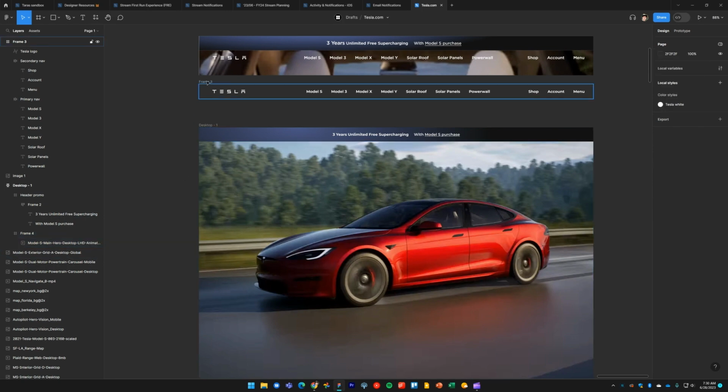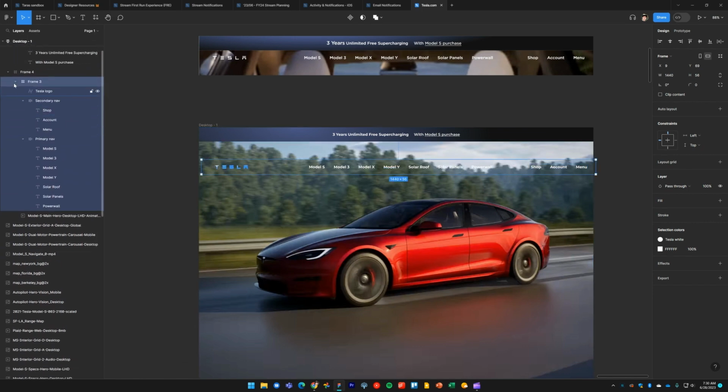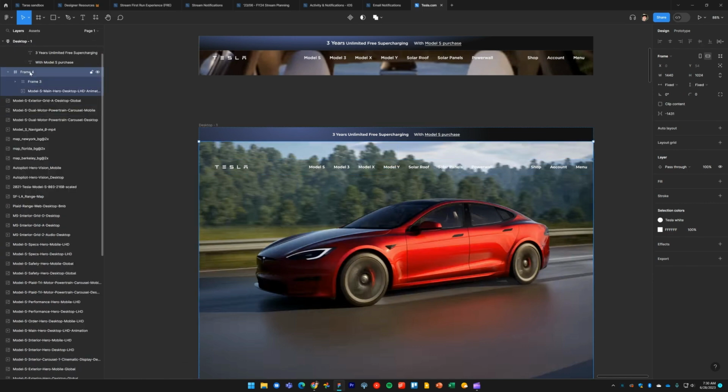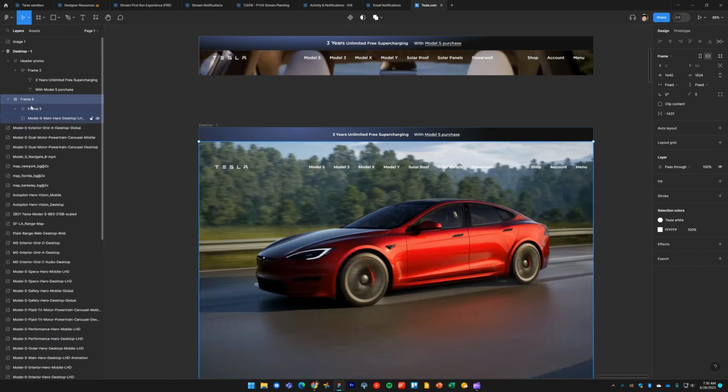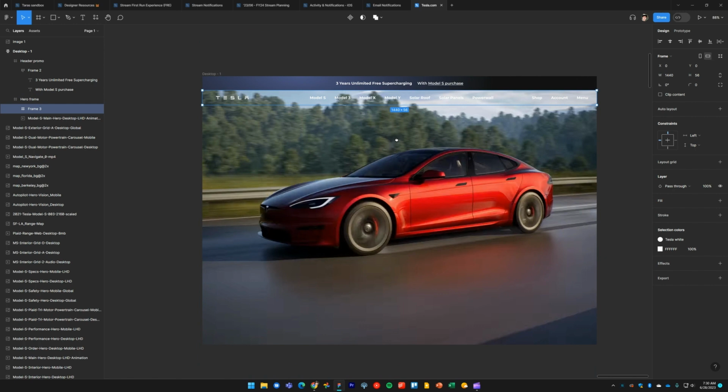So that way I can drag my navigation menu into that frame. We'll call this hero frame. And this one, I'll center it and align it to the top of that frame.